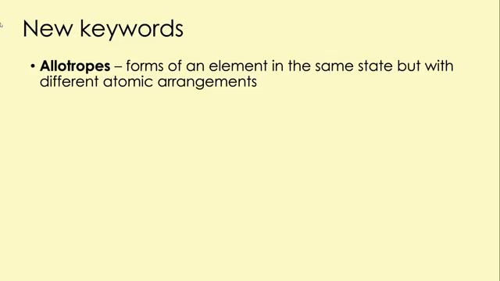The main one that you need to know about, which we'll look at in more detail in a later lesson, is carbon. You met diamond, and you know about graphite, which is the lead in the middle of your pencil. You may have heard of Buckminster fullerenes or nanotubes. These are all allotropes of carbon. It's still carbon, so if you looked at each individual atom, they're all going to be the same. But because they're arranged differently, they're going to have different properties.